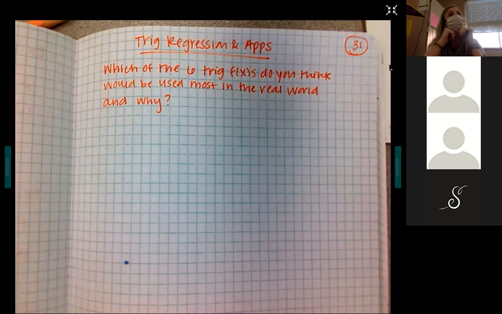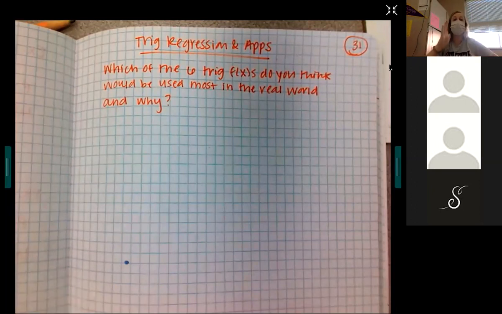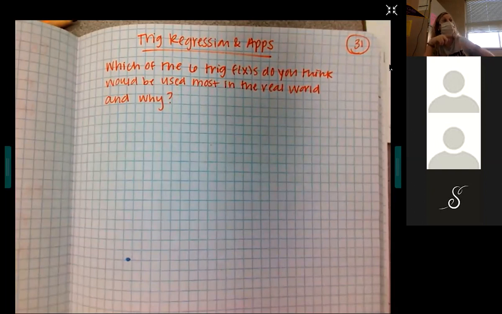All right? Do you guys remember from Tuesday what kind of real world things we could use to model with a sine or cosine graph? So things that would repeat and cycle back. The stock market will go up and then down and then up and then down, right? Jacket sales. Anything to do with weather. Because we know that in North Carolina, once it hits April, our temperatures go up. And then when it hits about October, they go down. And then they'll go back up once it hits like March or April again and down, right? So anything that will cycle back and is periodic will repeat. That's what periodic means.